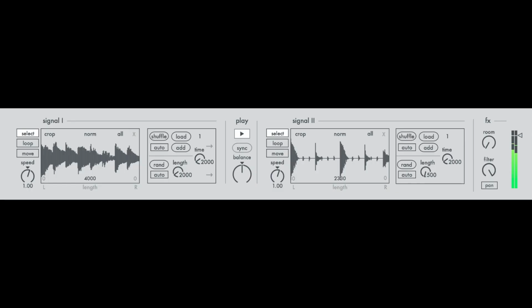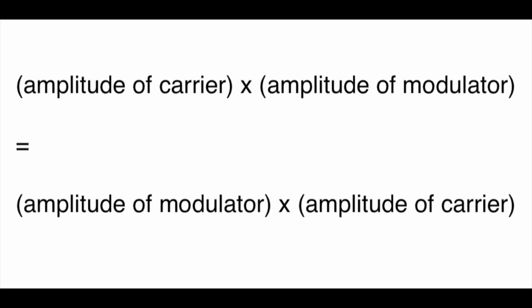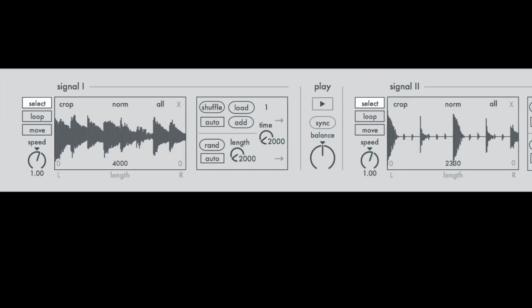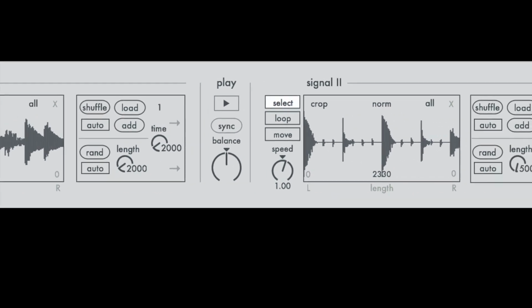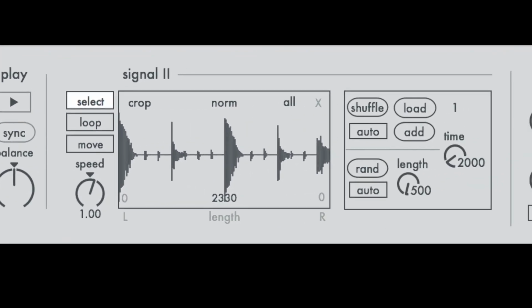In this device, two audio signals are multiplied by each other, which means that the amplitude of the one sound is modulated by the amplitude of the other one. Sounds with strong transients are particularly well suited as modulators and more phonetic and constant sounds as carriers. Since a multiplication of two signals is executed and the order of the factors is therefore irrelevant, the functions, carrier and modulator, could theoretically be swapped. The sections are completely identical in their operation and function.